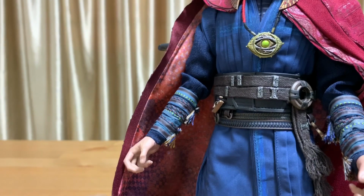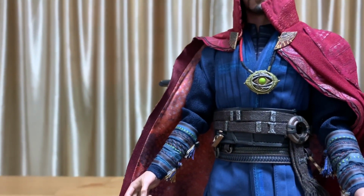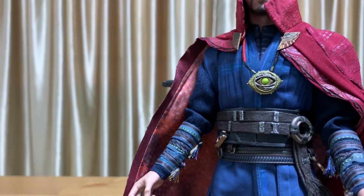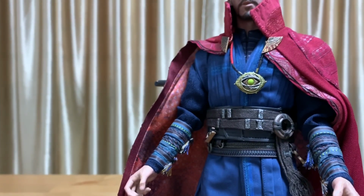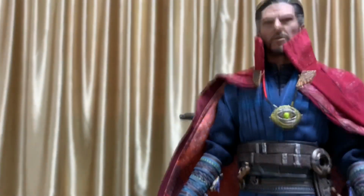If you don't already know, in the movie, when the necklace opens up it means the time stone, sorry, not power stone, what am I talking about, I mean the time stone, is being utilized, its power is being utilized for Doctor Strange to manipulate time or any time spells that may seem appropriate for him to use.